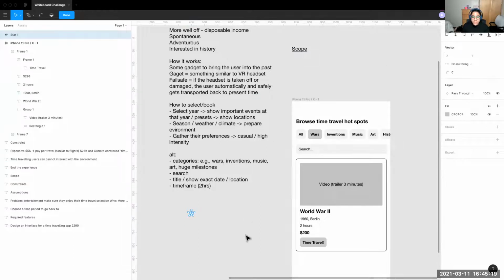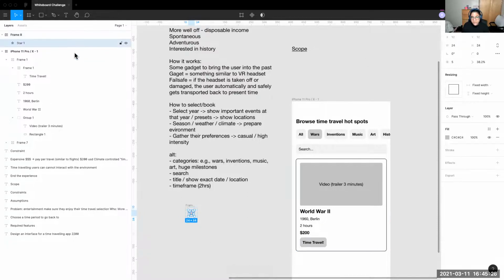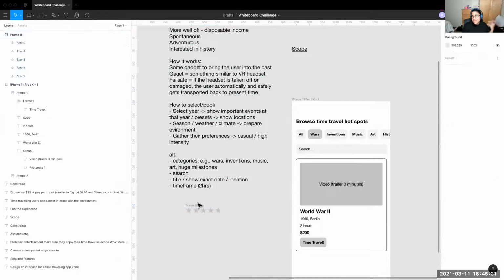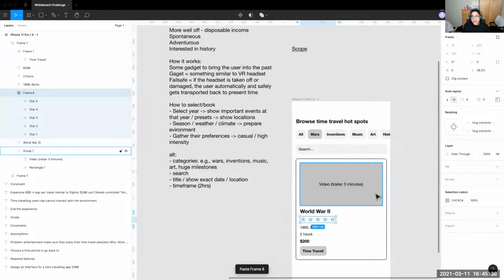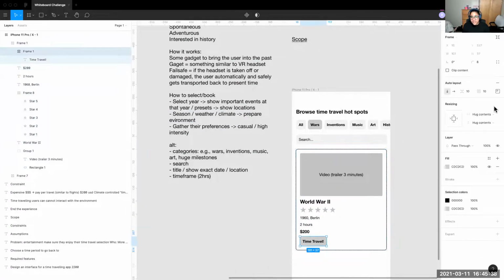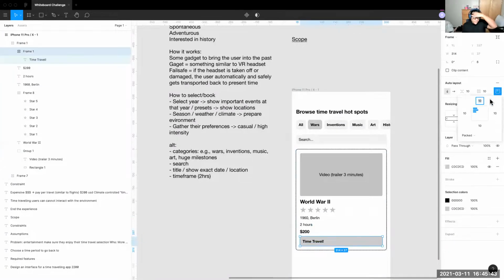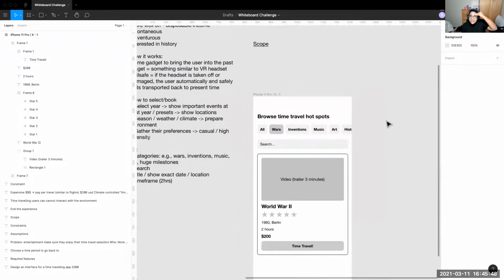Also, bringing back my background in accessibility, I'm not to be too dependent on video. If there's a video, making sure it's being transcribed, that's something I'm constantly aware of. And then I started thinking about error states, like what happens if the bandwidth is not working and they can't view the video, how else can they see the experience?